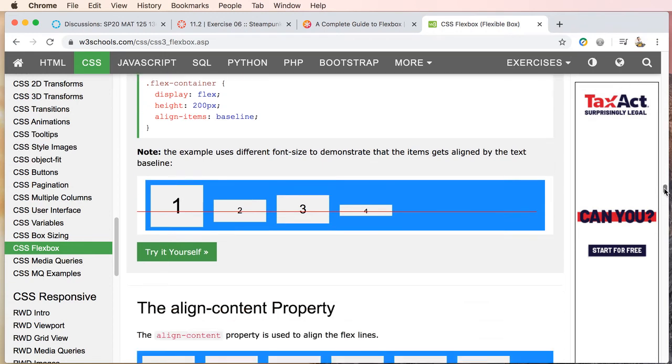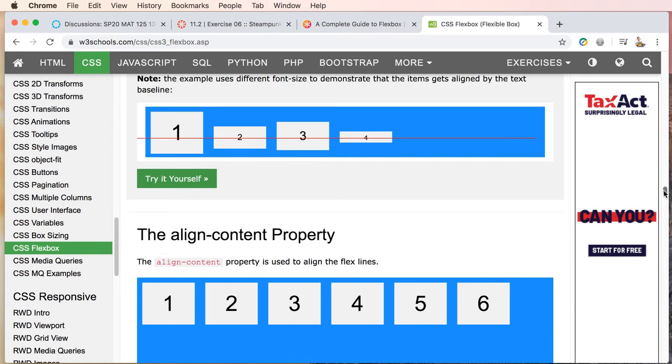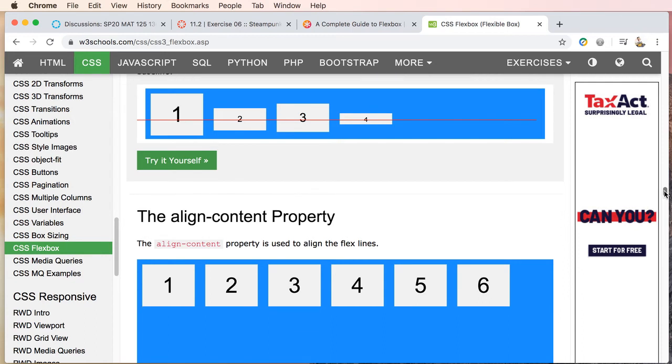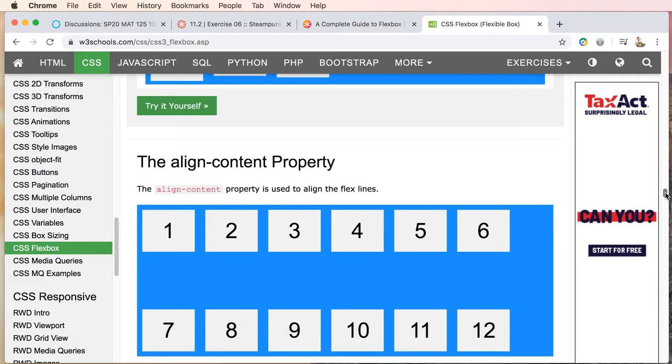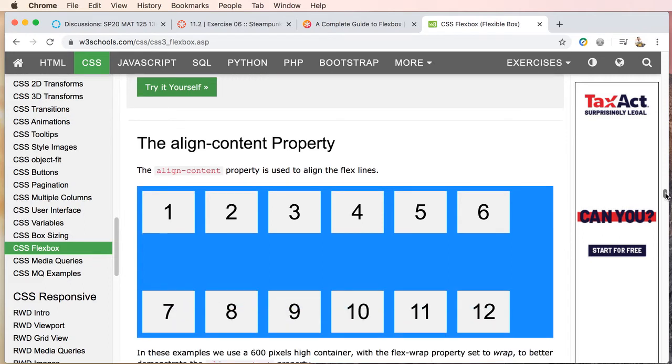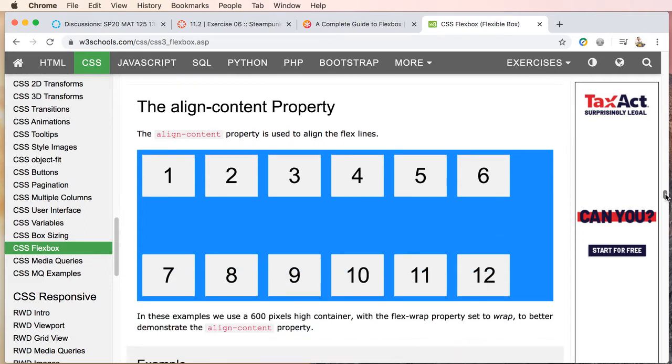We're about halfway through all of this information. As I mentioned before, there's a lot going on with Flex, but you can use Flex at a basic level, and it's still very powerful. It's still very, very helpful. There's just all of these other properties that you can work with and learn from. So let's go ahead and align content property.